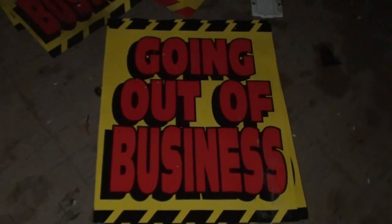What's this? Take blank percent off. Christmas tree assembly. I guess this was when they were going out of business. They got the clearance signs here. Lots and lots of hangers though. Here's all the going out of business signs. These are the ones that Kmart are using right now. What was this? How much percentage off? I couldn't get that sign off the ground because it was stuck to the floor, but I think it said 50 to 75% off. Going out of business. Yeah, they certainly did.